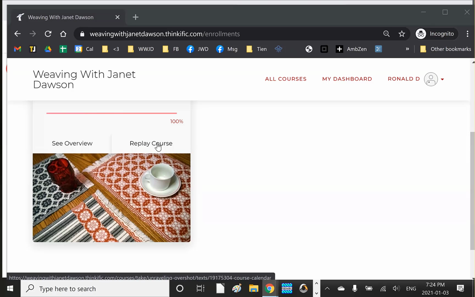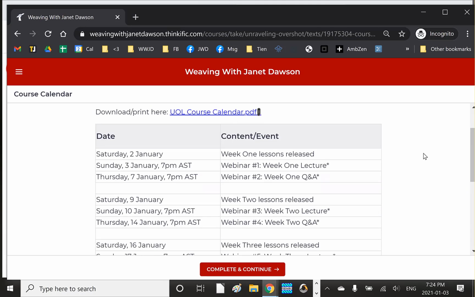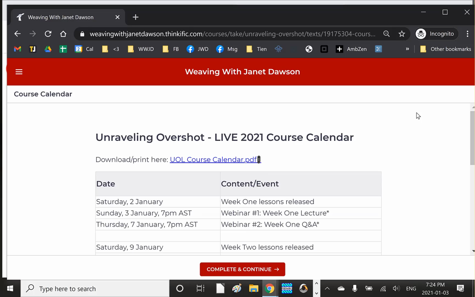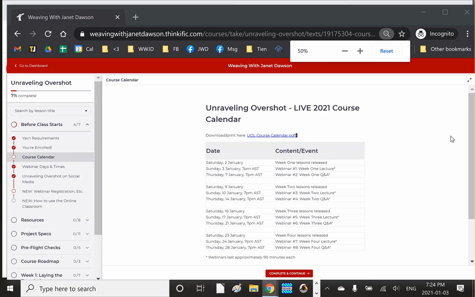But if you click on replay course, or it might say play course if this is the first time and you completed 0%, or this big picture, it will take you to the course player, which is what we are now looking at. And I, again, am zoomed way in here. If I zoom out a little bit, it will look more like normal for people on desktops. Over here on the left, see, 7% complete. That 100% was a lie.